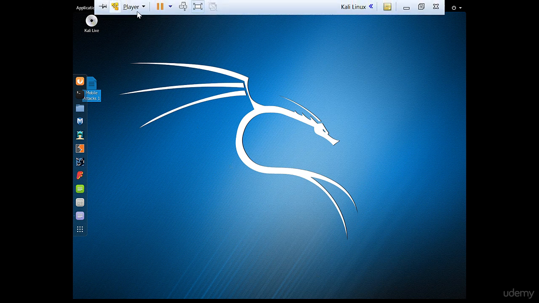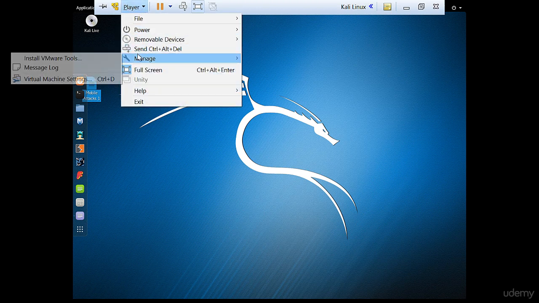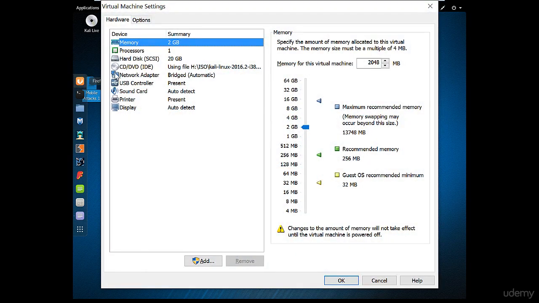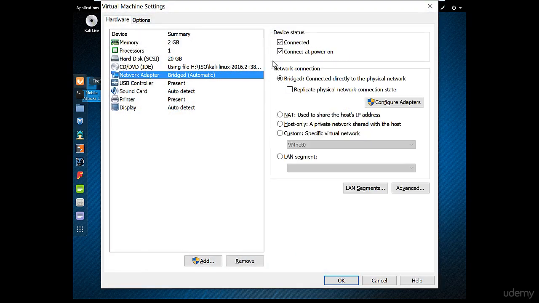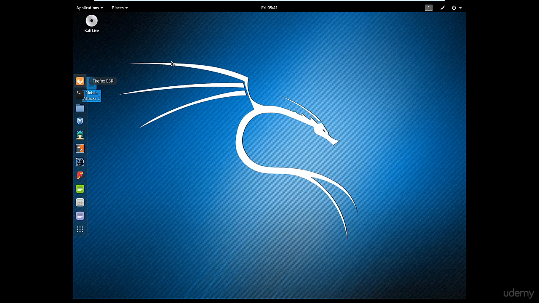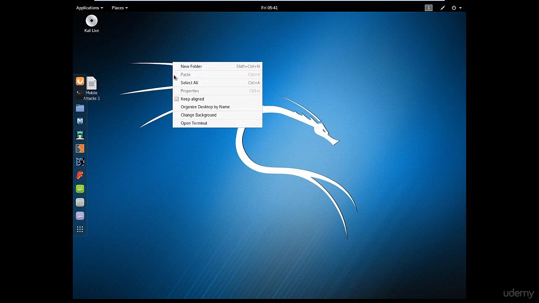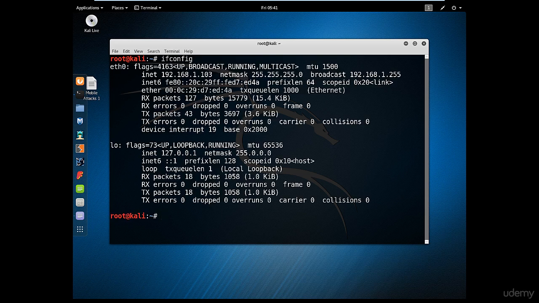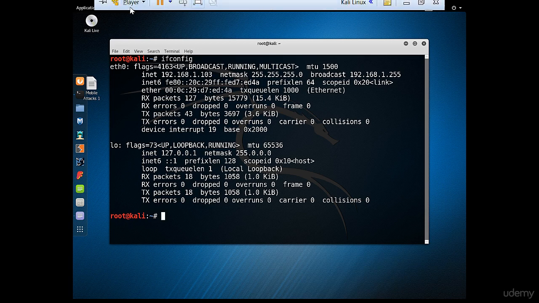Before starting the attack, I need to do the following. I need to go to the settings, manage and settings of my virtual machine, and make sure that the network adapter is on the same network. You have to select bridged. By default, the virtual machine has an add setting, but in this case, we're gonna use bridged. To make sure that we are on the same network, we are going to open a terminal and check the IP of my Linux machine. ifconfig, which is 192.168.1.103. And I can check my mobile as well.